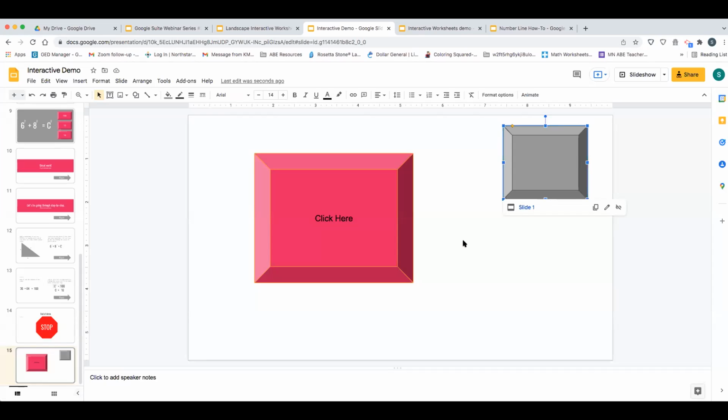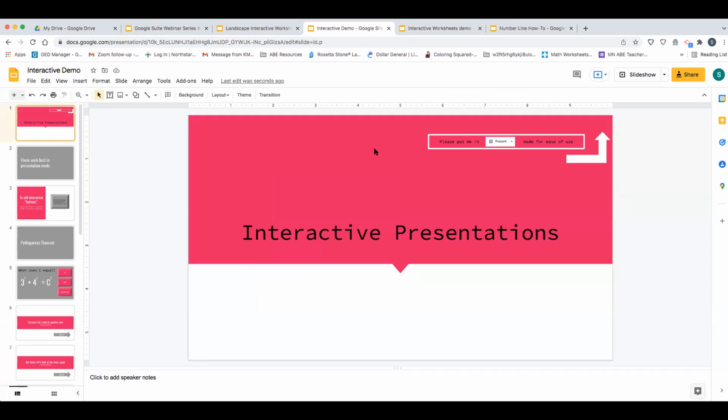And then if you go back to your first slide, I think I remember seeing you had a little instruction telling the students to open it in slideshow mode, right? So you'd have to teach them how to do that. I'm sure once they've done it once or twice, it's pretty straightforward. Yeah, there's a little bit of pre-teaching involved, but it's a lot of fun to play around in and see where you can get things to go.